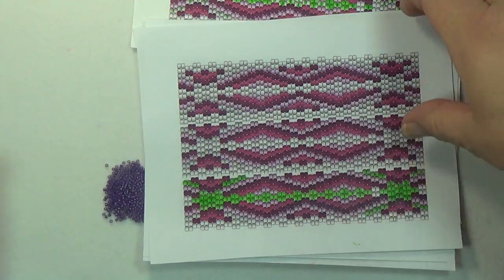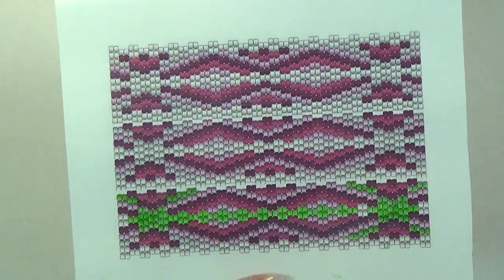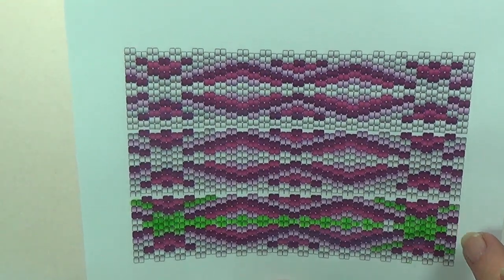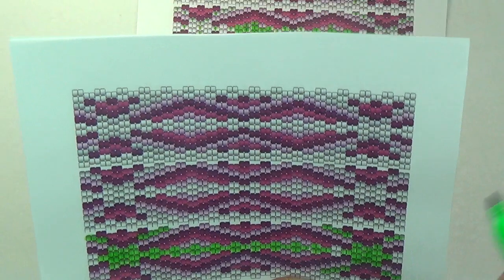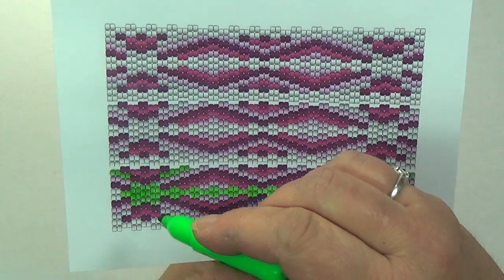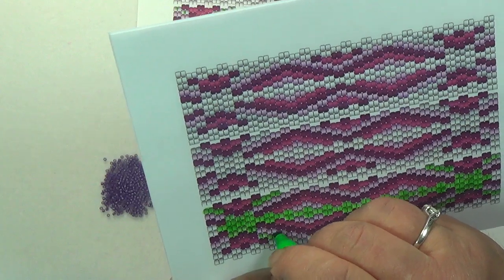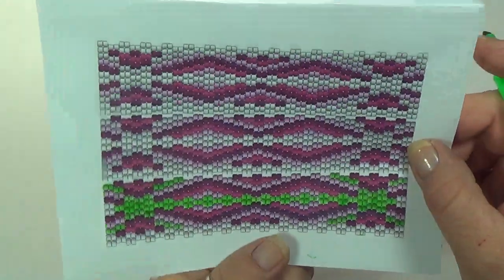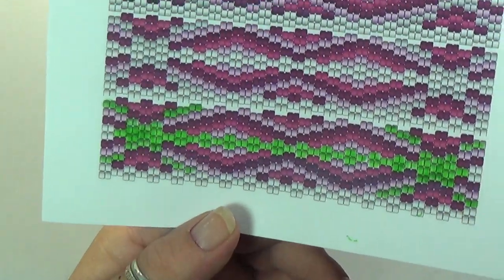I made a mess. Okay, so I colored in everything I want silver because I had way too much white, and then white would have ended up being almost like my main color. So I've only left a little bit of white. Oops, I've got one to color in. I want to make all of this area all silver. And I could see some other places I missed. Missed here, here, and here, and here, and here. All right, now we're good. So this is all where I've got green is going to be my silver lined.